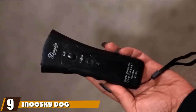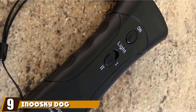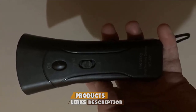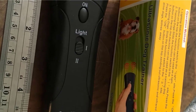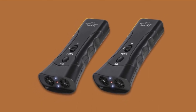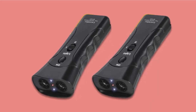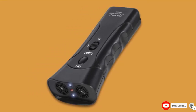Next at number 9, we have the Newsky Dog Barking Deterrent. This dog trainer is suitable for use on all breeds and sizes, so long as they are within the 6 months to 8 years age bracket. It emits a 25kHz ultrasonic sound, and you can train your dog using its flashlight as a warning before the sound reaches his or her ears. Apart from training, the unit has a chase mode for discouraging aggressive dogs from getting close to you. It has an effective range of 20 feet, which is quite impressive for a handheld device.